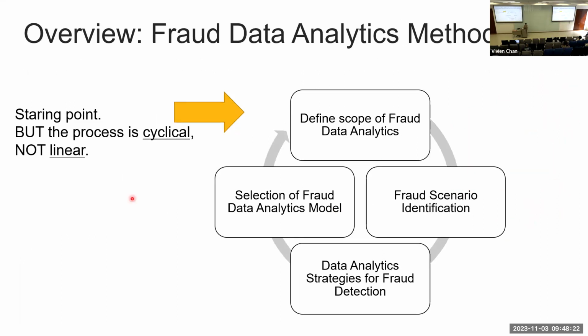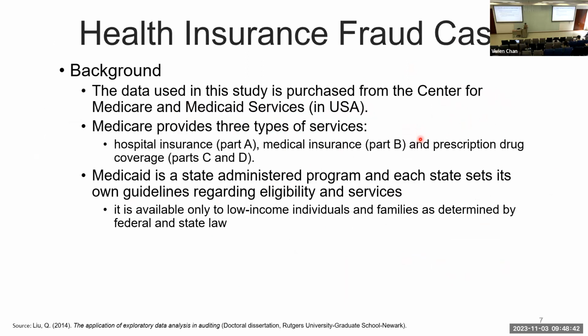I think this diagram will be gone through again and again. For your mini case study, again, it is very similar. You need to go through all these steps, and very important is you need to define the scope of the fraud data analytics. So let's look at the case. The source paper is here. If you're interested, you can take a look.